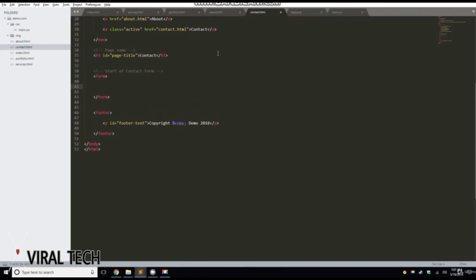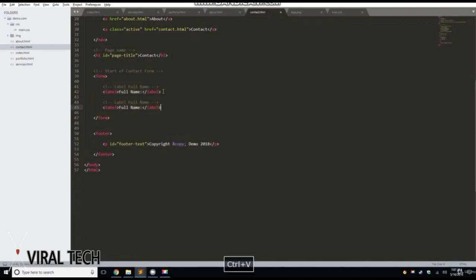Go to line 41, and we're going to type in label, full name, colon. Save that. Right above this, we'll comment this out: label, full name. That way we know what it is. We're going to highlight both lines, return twice, paste that, and do phone number. So we'll change it in the comments first, then copy it and paste it in here.